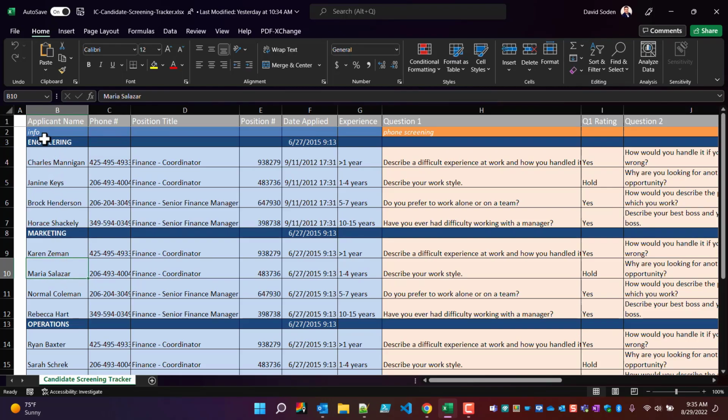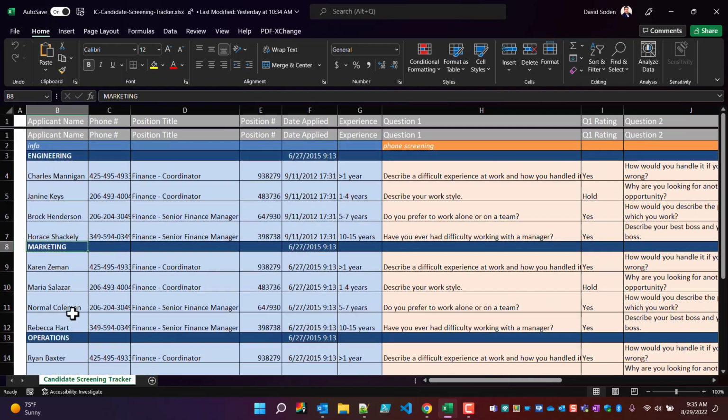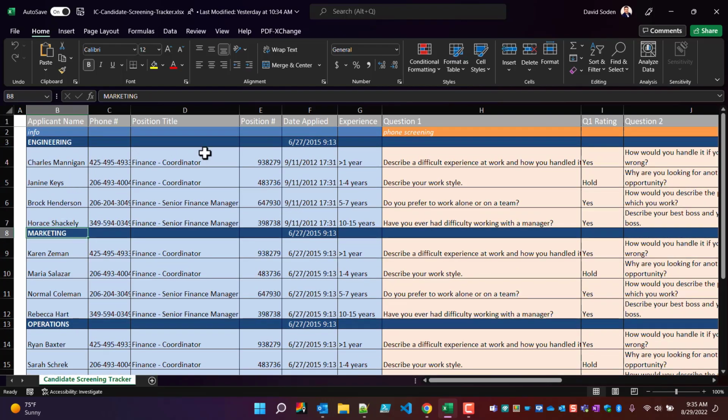Then we also see that there are some categories. It looks like maybe they're departments, because we start deducing that people belong to departments, and these look like typical department names. As we scroll down, we see there are 3 departments. But then we notice this other thing up here, info. We start trying to deduce what that has to do with the context of this. Then we scan over a little bit more, and we see that the color has changed from information to phone screening.